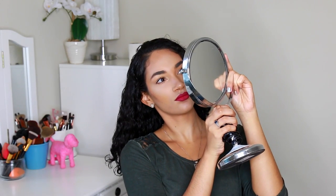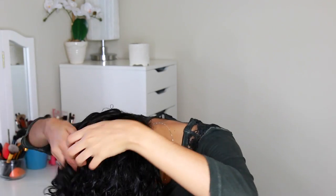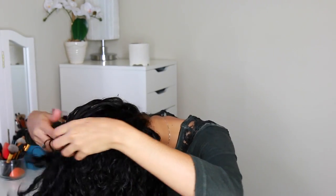Then I'm just going to check out how my hair looks on the back. If everything is good, then I don't apply any more hair product. But if I do feel like my hair is looking a little flat like I did today, I flip my hair over and kind of massage my scalp to give it some volume. But don't do it very rough because you don't want to create frizz.